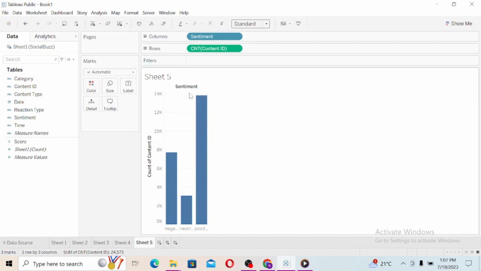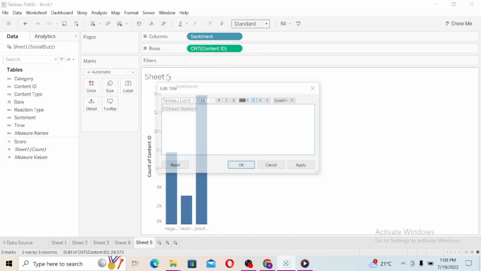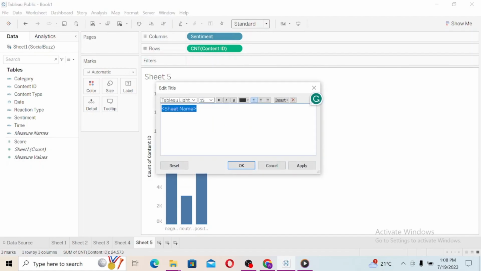So you can see the number of contents that received positive sentiments, neutral sentiments, and negative sentiments. And generally, users of social buzz are showing a positive engagement with the content that they are viewing in the social buzz network.